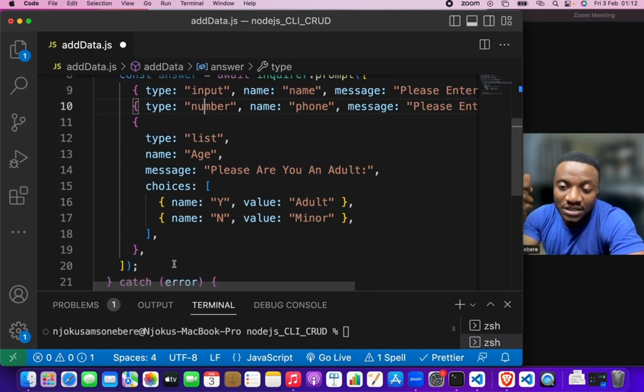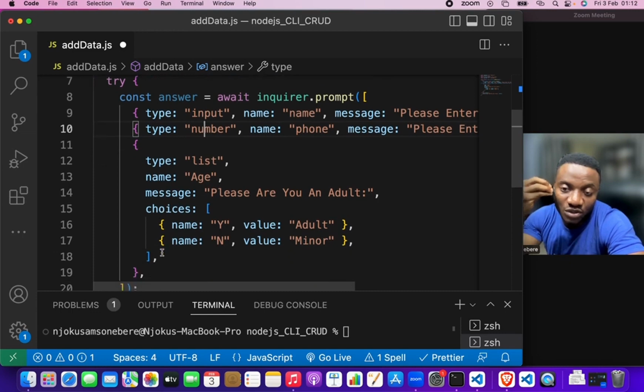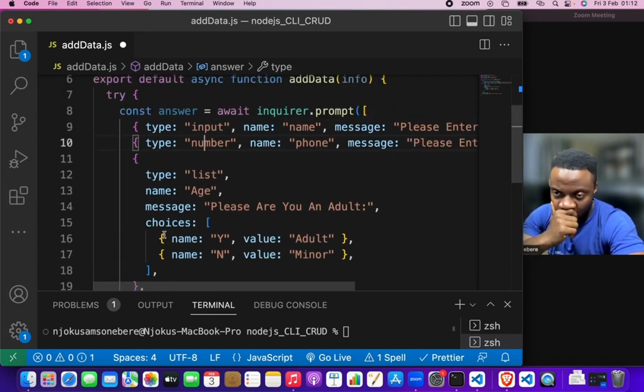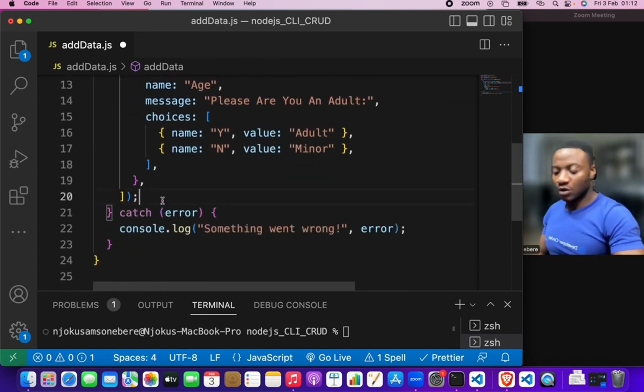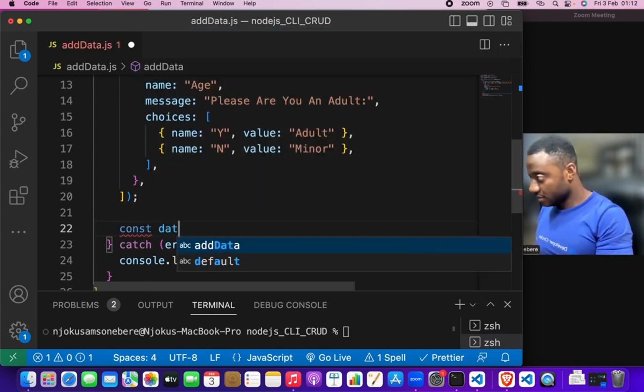Now what do we do next? We need to organize this into an object. Each value we've gotten, we need to put it into an object and then put it into the info array that we got from the database. All right, so coming down below here, let's set up a variable called data.